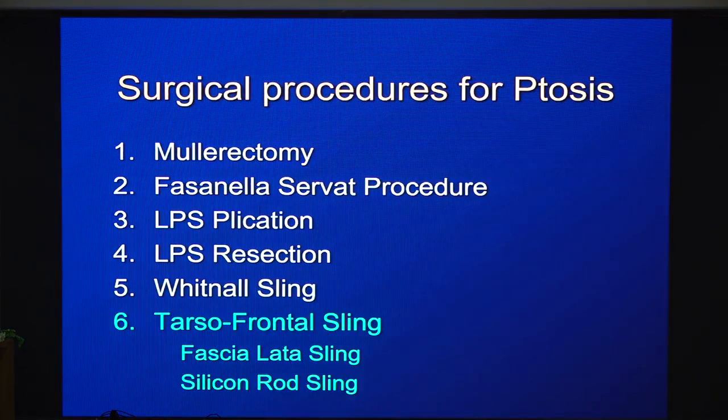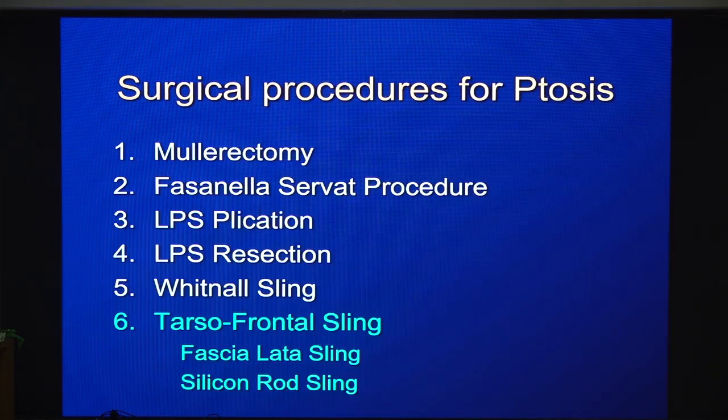These are the various surgeries which we plan to proceed with for ptosis. One is the Mullerectomy, which is the common one, in which we have a mild ptosis, but we have a very good LPS. So I have tried to go from mild to severe ptosis and from very good to poor LPS function. So this is sequenced in that form. Mullerectomy for very good LPS function and a very mild ptosis, less than 2 millimeters.